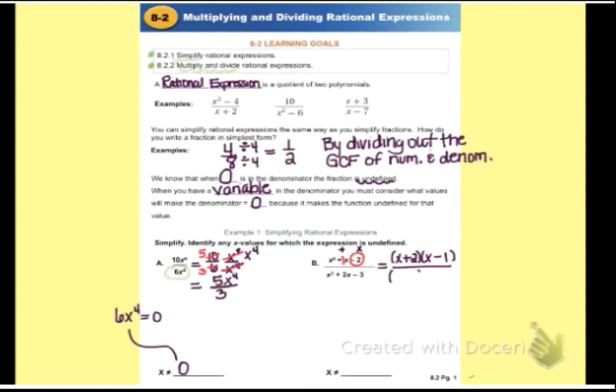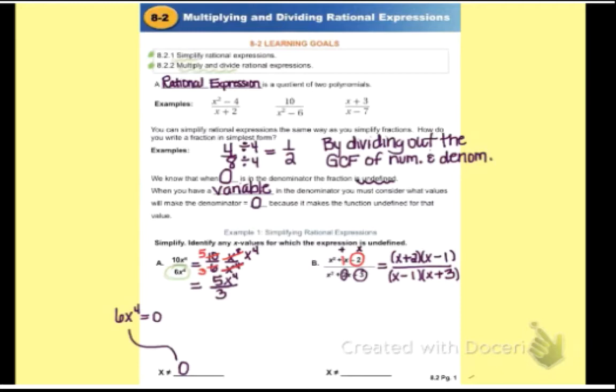Now I go down and I look at the denominator. I'm going to do the exact same thing. I'm going to see what are the two binomial factors of x squared plus 2x minus 3. So I know they're both going to start off with an x. They have to multiply to give me this negative 3, but then they have to add to give me this positive 2. So I think of factors of negative 3. One will be positive, one will be negative, because to multiply to give me a negative, I need to have one of each sign. And they have to add to a positive 2, so that means the 3 is going to have to be the positive, and the 1 is going to have to be negative. And again, 3 is prime, so there's only 3 and 1 for factors.